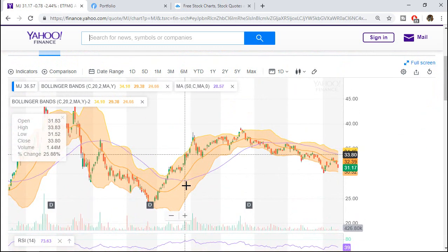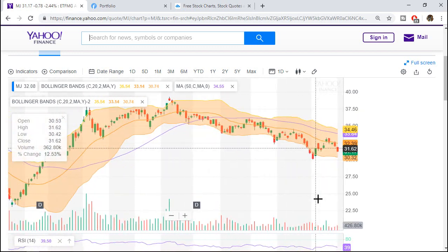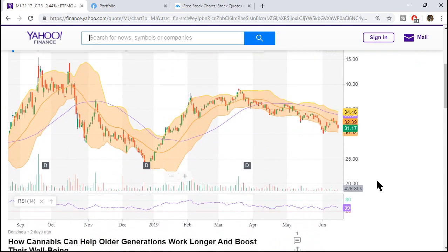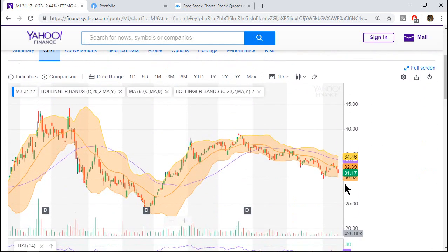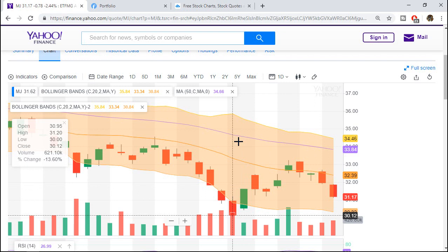Let's see here. Yeah, it's going to need 1 million volume to probably increase. But yeah, so I think it will drop a little bit. And if you look at that, that's a 39 RSI. Anyway, yeah, I think this one's not going up just yet, just based on the pictures here. So that's my review of all the cannabis stocks for today.